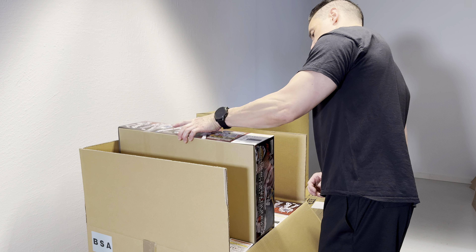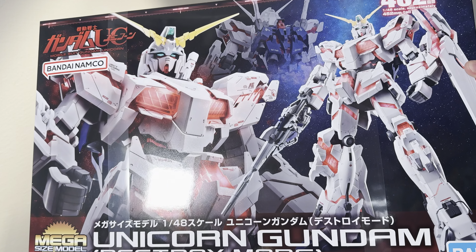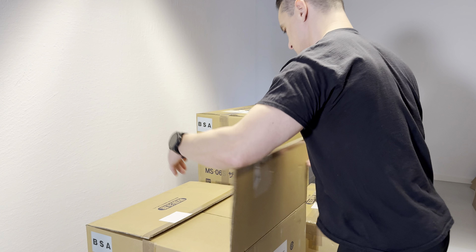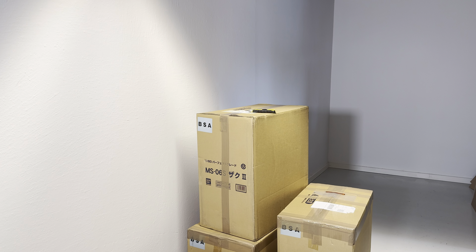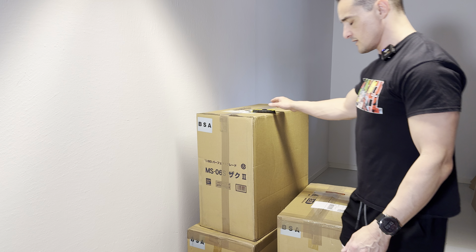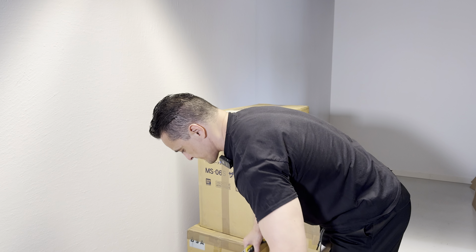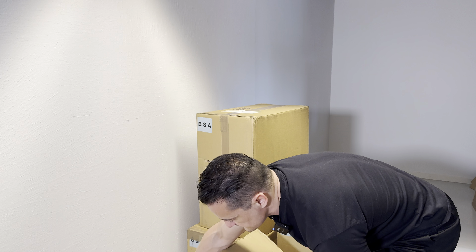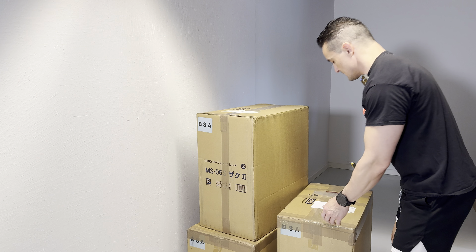This is a master case with the mega size Unicorn Gundam in the destroy mode. I think we got some of those last week as well — they've been sold out, and mega sizes like the Unicorns are often unavailable for long periods of time. This is exactly the same, another master case. We should have enough for a month or two, maybe more — you never know.